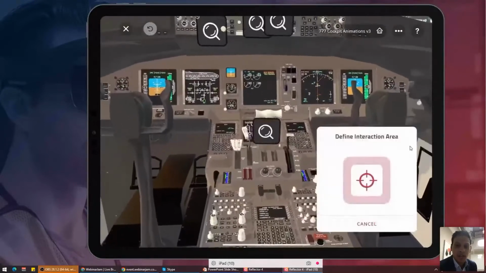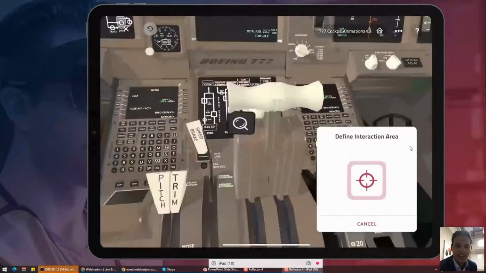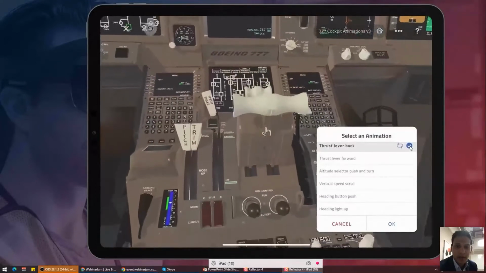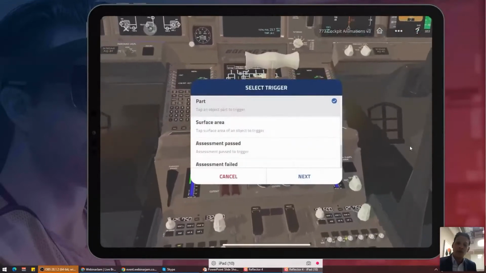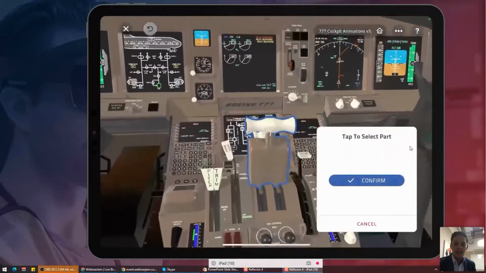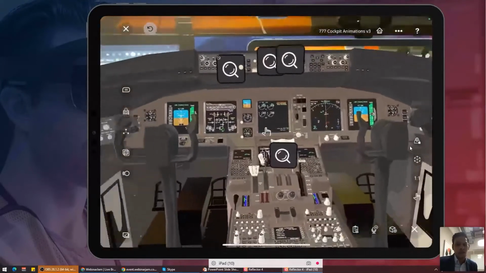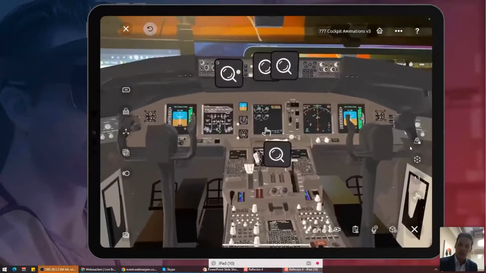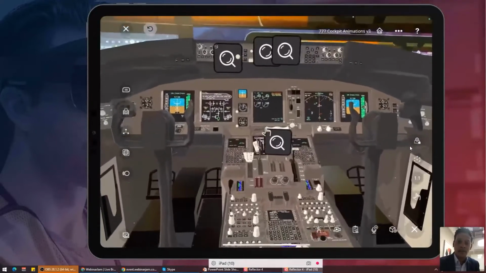So select the animation icon again. Yeah, place it closer. Okay, great, thank you. Tap it and thrust lever back. Fantastic. Okay, so as you can see, this is the trigger animation. So what we are doing now is, instead of using the animations icon to manually select the animation, we're asking our participants to go and tap, and based on the 3D object, based on the purpose of the learning, the topic that we are learning or training, the interactions can be triggered. So these are the 4 different animations that we have added.